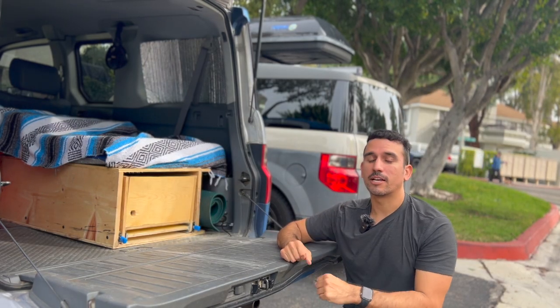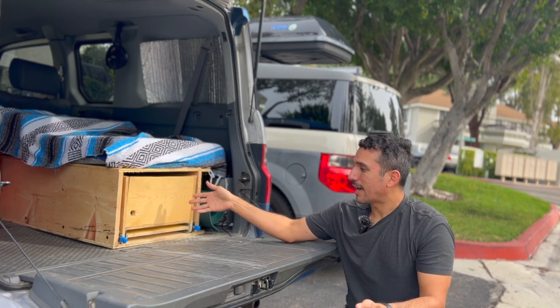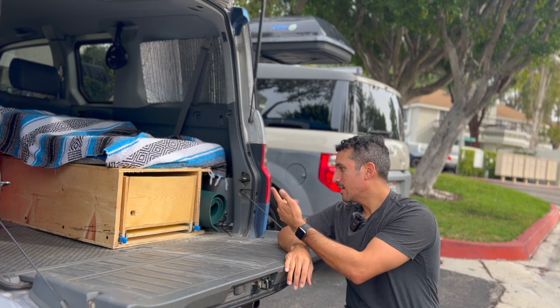really like. So the problem I had with my old drawer system is that whenever I put anything underneath, it just stayed there. I was never able to access it. So that's why I designed this pull-out drawer system.